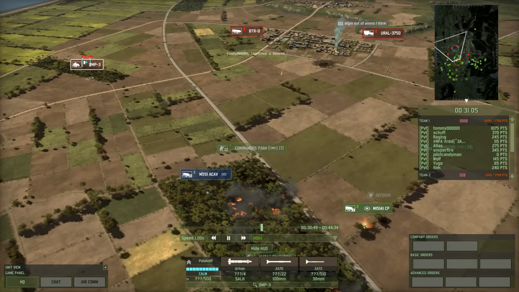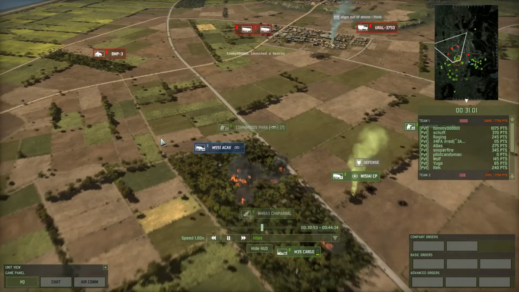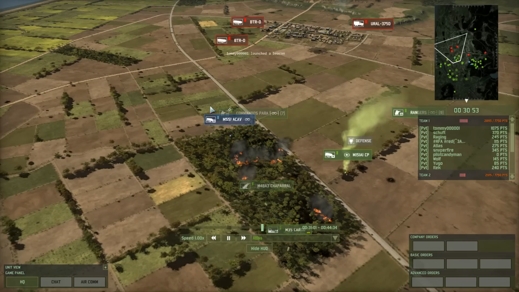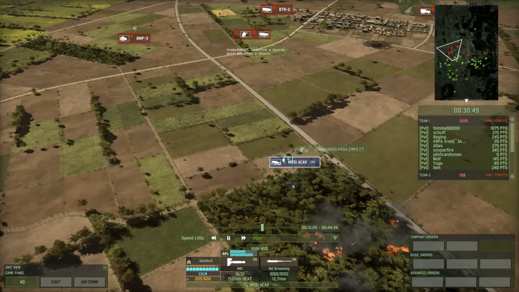The BMP-3 should be out of missiles at this stage, considering the amount of missiles he's been firing at or near this area. I wouldn't be surprised if he's out of missiles, but there we go. He's rearming his missiles at the moment. And we have some more transports coming in, getting hit by the 551.